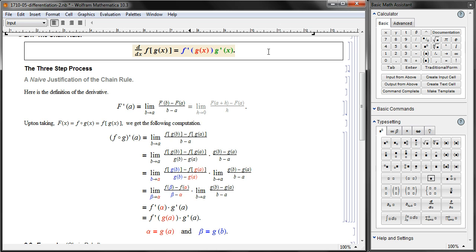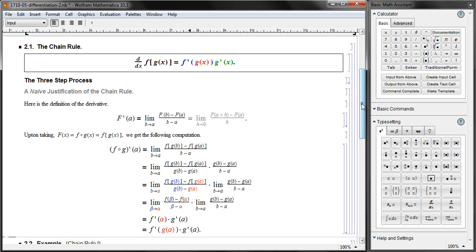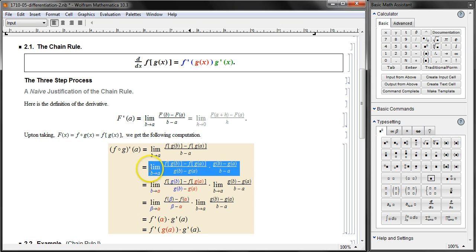In Calculus 1 level, this is a perfect proof. Completely fine. Now let's go a little bit deeper, because there are a couple of issues here. Issue number 1, this one, g of b minus g of a. What if this is 0? If this is non-zero, then you can divide and multiply by the same thing and consequently multiply by 1, so the second line is valid. But if this is 0, then everything goes down.